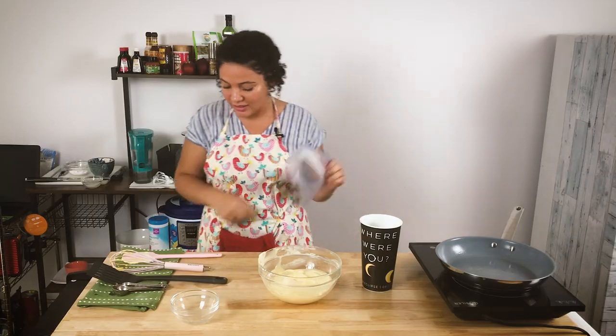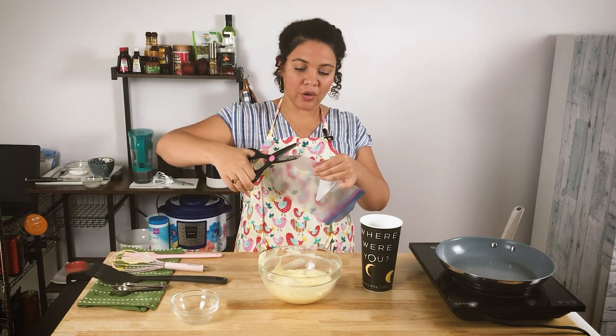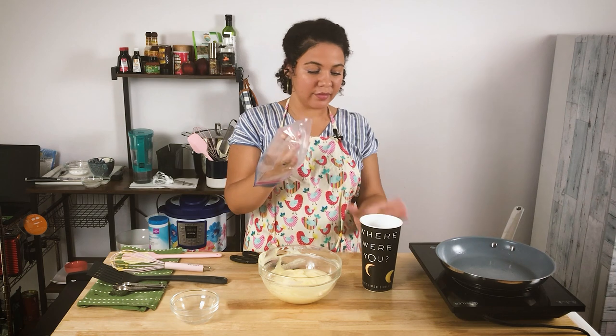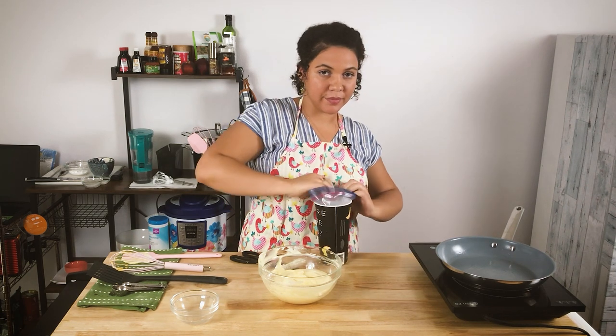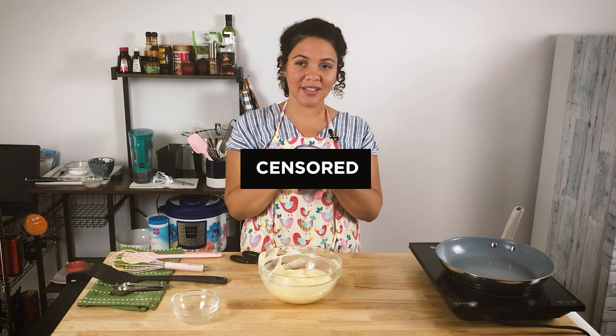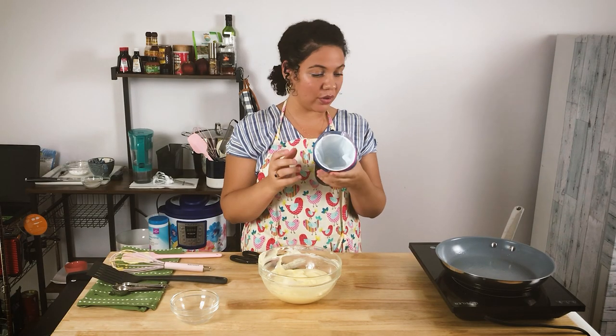You're going to cut a hole in the corner of the Ziploc bag and then stuff it in the cup. Stuff it real hard in the cup. Just get your fist in there. Okay, and that's what it looks like. So this is gonna be the piping bag for the pancake.